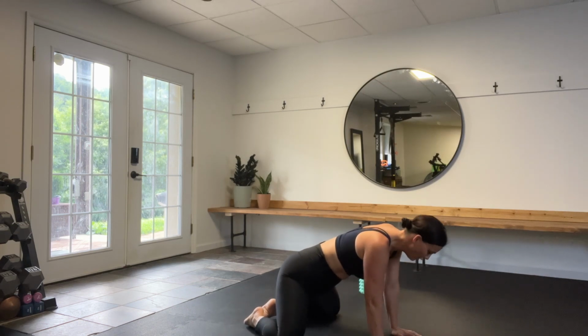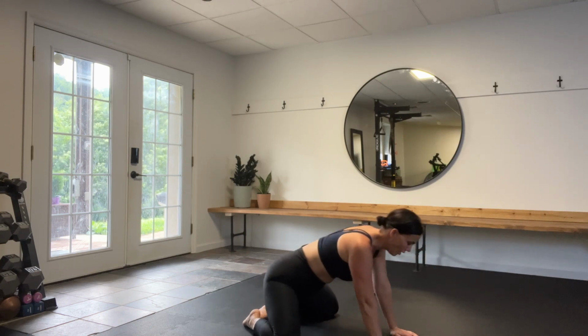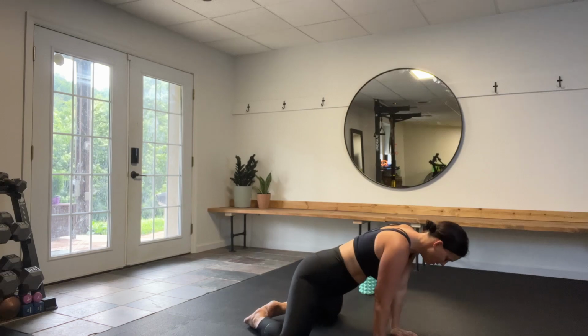Connect those toes behind you. Ready? You have 3 seconds. And rock it back and forth.